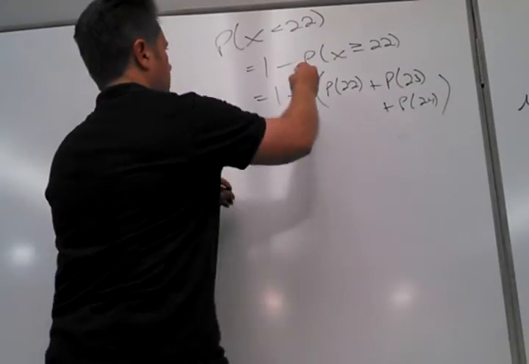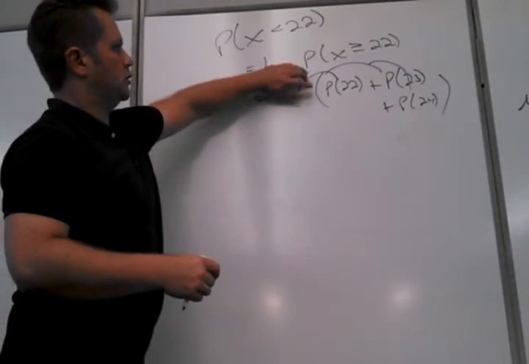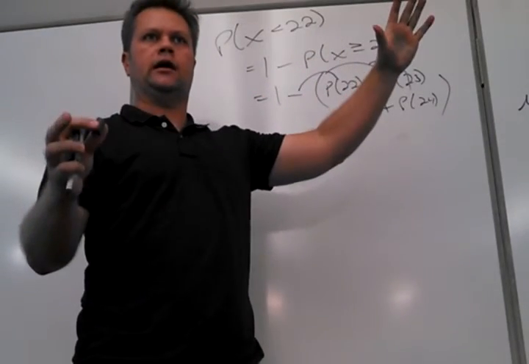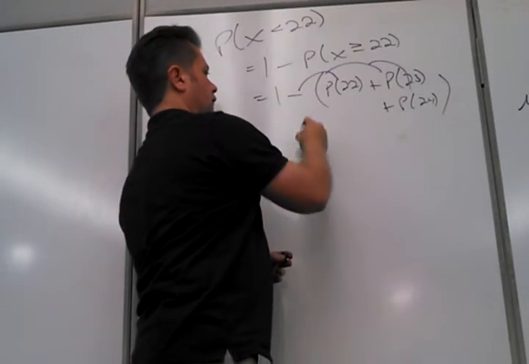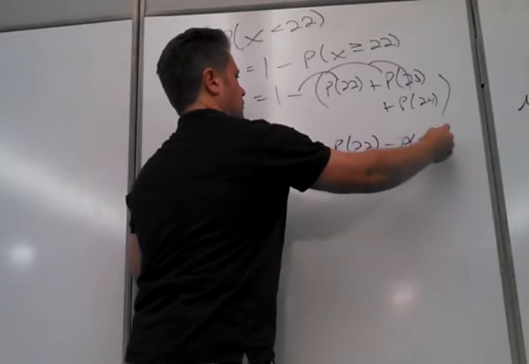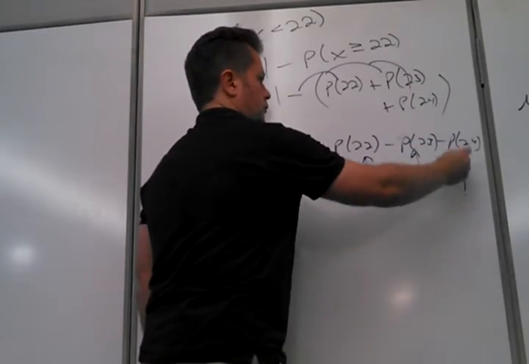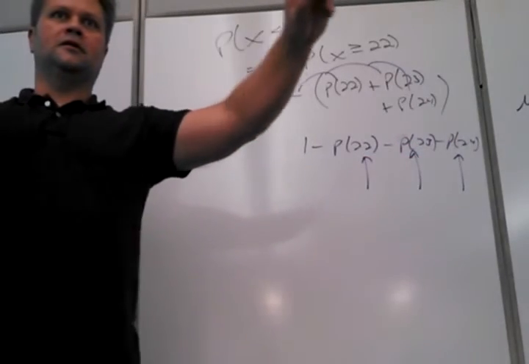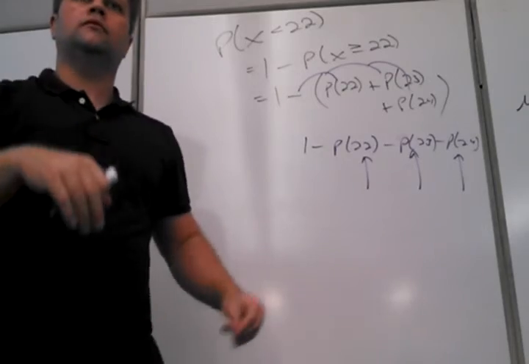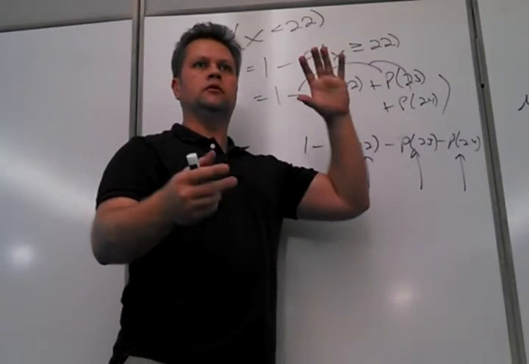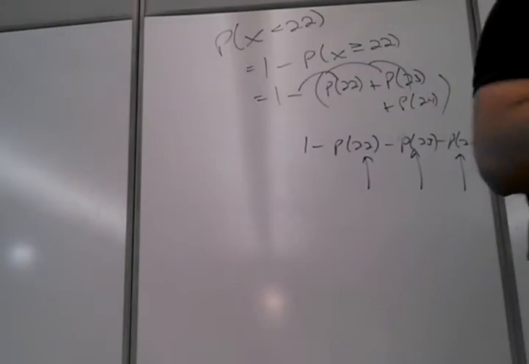Oh, so what I did was I distributed the negative and just did it all in one line. What you could do if you want to instead is you could do that, that, and that, add those numbers together, and then subtract what you get from one. Either way, it's going to be the same thing. What I did is I just distributed the negative, so I made it 1 minus this, minus that, right? And just filled in what that was from part A, put the formula for this there, put the formula for this there. So I could just do it in one line. You could do it that way. If you don't want to do it that way, you could do it the other way. You could just add these together and then take it away from one. Did one of those ways make sense? Yeah. Okay. Number 2C.